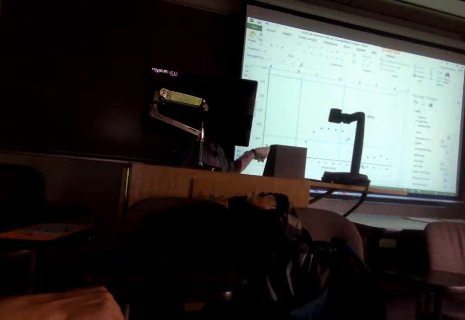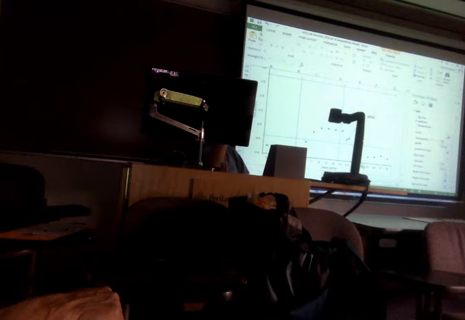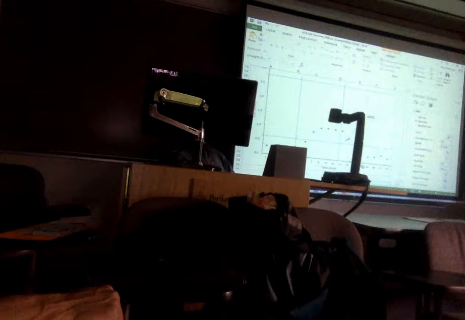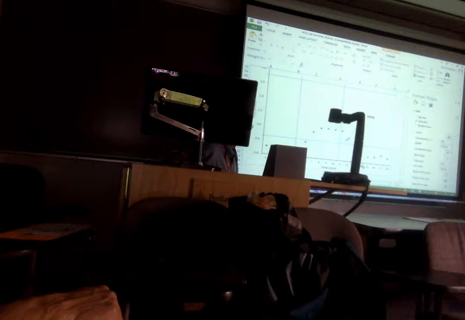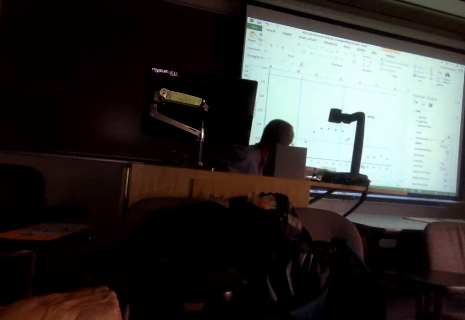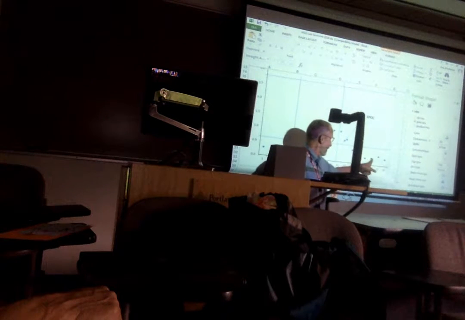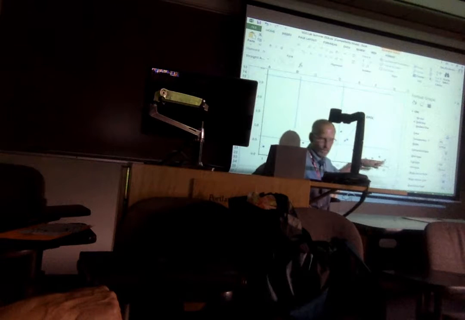If you wanted to draw a line, a smooth line, you can eyeball it if you want, or you can just leave it like that. But just connecting the dots doesn't make any sense, because when you connect the dots, that value goes up and down pretty erratically.